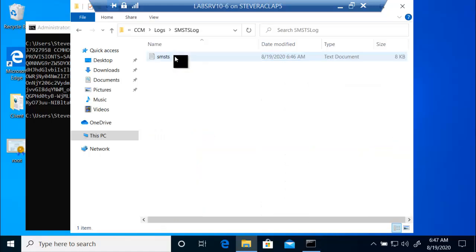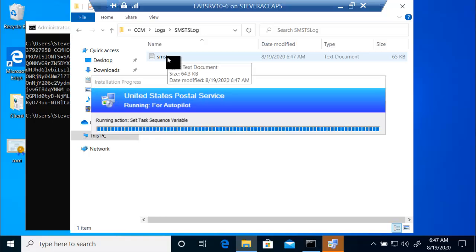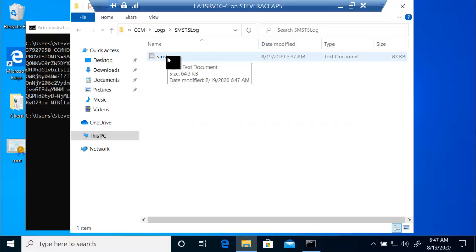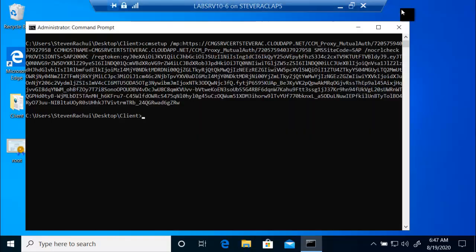All right, so we know it's working. Okay, there it comes, right? So we saw the task sequence just did a variable, no big deal, but you see that in fact it worked. The only difference is this time I used the bulk registration token to provide authentication to the Cloud Management Gateway. This is something, again, you can do. It doesn't have to be an Azure AD joined machine at all. This one happens to be, but it doesn't have to be at all, right? So let me pull this out of the equation, and we will move on, right?